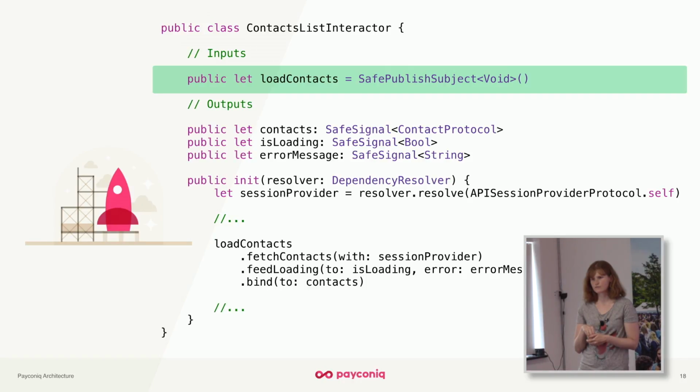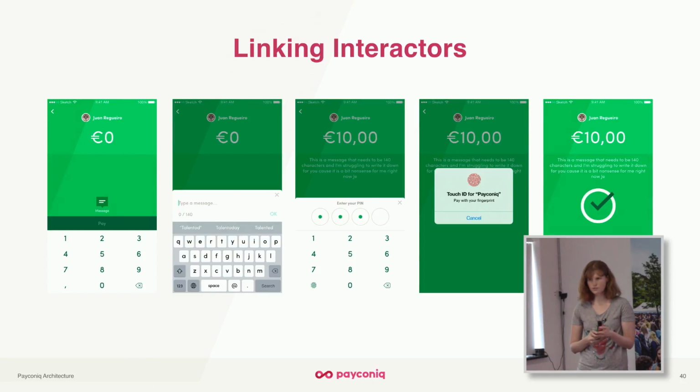How do you actually transfer from, I don't know, the pin? How does it work? For this example, do you enter the message on the second screen there? Yeah, this is what I was talking about. Our first approach was to put it in the coordinator, and then indeed they started to grow. So we didn't like it, and now we try to bind the input and output signals of different interactors directly, and we will see how it works.